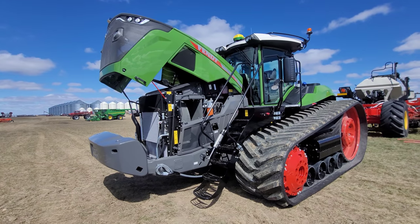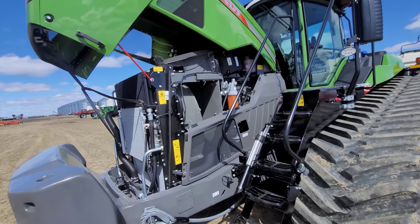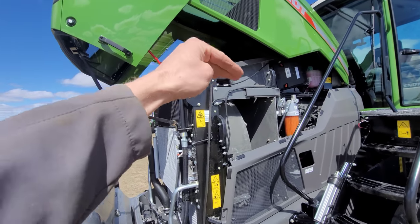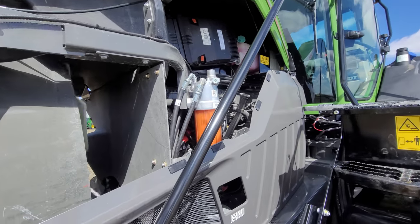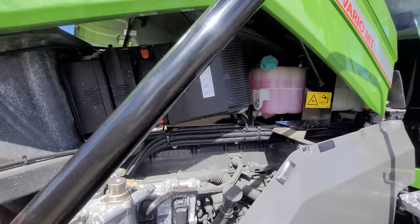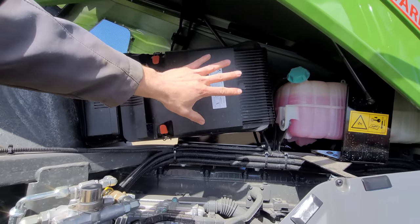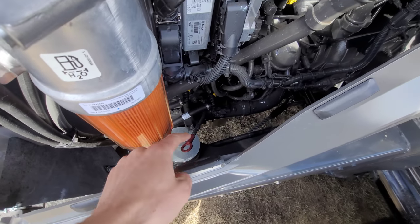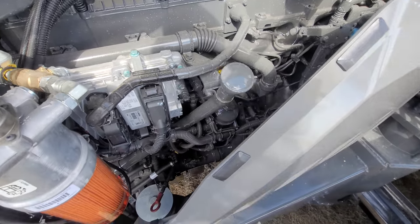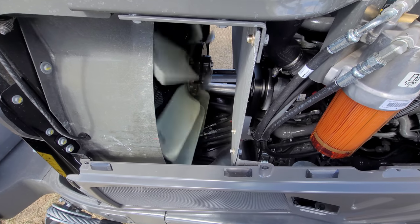Obviously, the video is not complete without looking at the engine. I forgot about it. So anyways, to lift your hood all the way up. It will lift most of the way up where you can check your oil. But if you actually want access to your air filter, it's right here. And hopefully we don't have to do this too much. You have to lift your hood all the way up. So there's where you check your oil, right down in there. This is where you top up your oil. That is your fan. Please don't stick your fingers in there or you won't have them for very long.